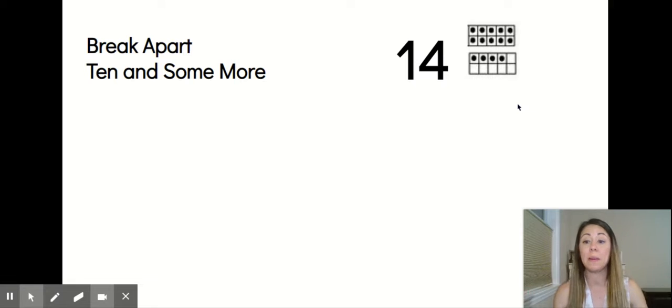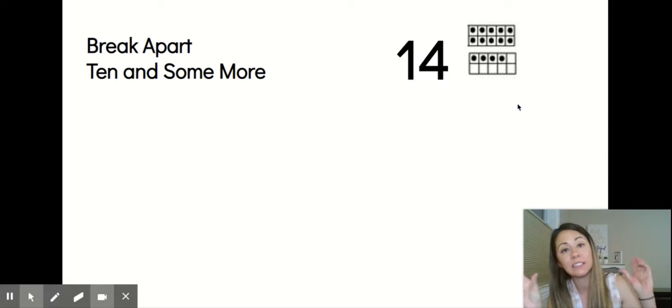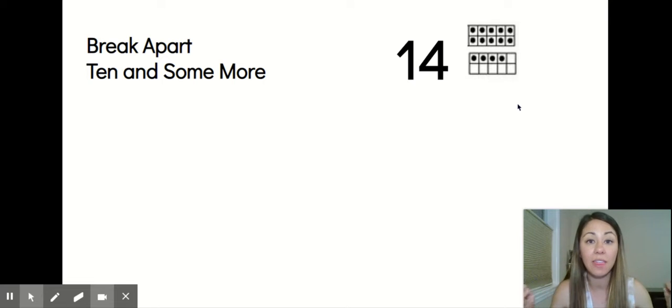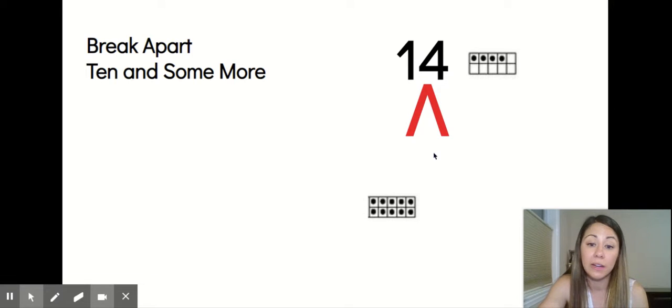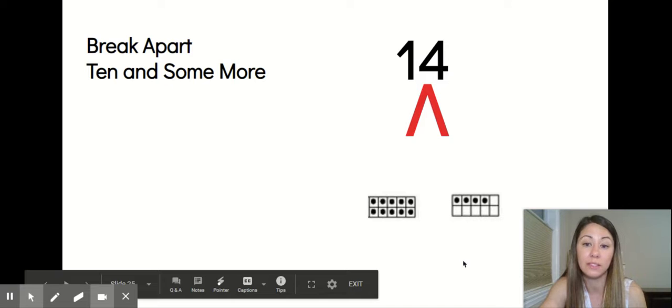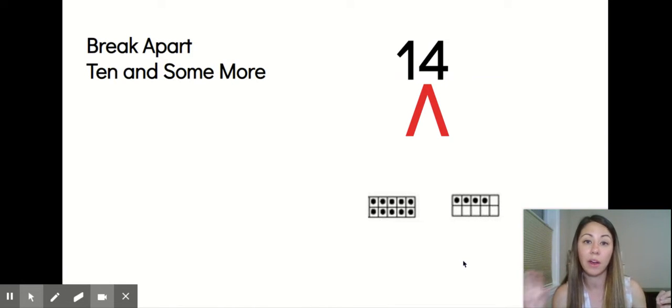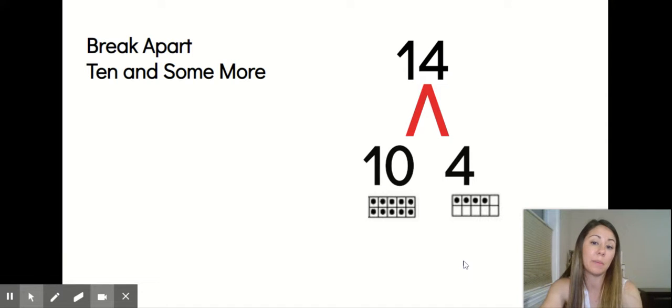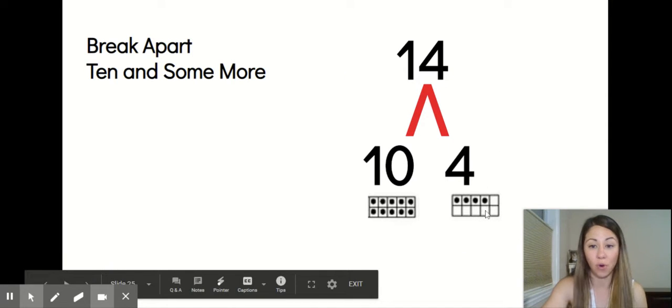So just like how we can make teen numbers by putting a group of 10 and some extra ones together, we can also break them apart. So look at my number here again, 14. Sometimes when we're adding numbers or trying to do some kind of math or make numbers friendlier, we can break big numbers apart. When we break apart 14, it breaks apart into the tens. So that's one way to break it apart, into the tens. So one group of 10 and the four extra ones. So taking that whole number and breaking it apart into the tens and the ones, we said it breaks apart into 10 and 4.